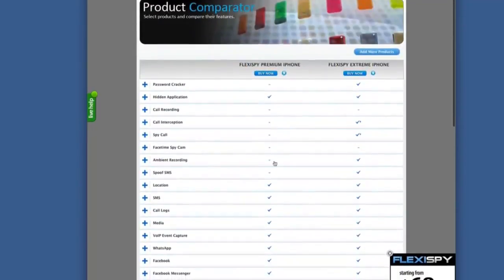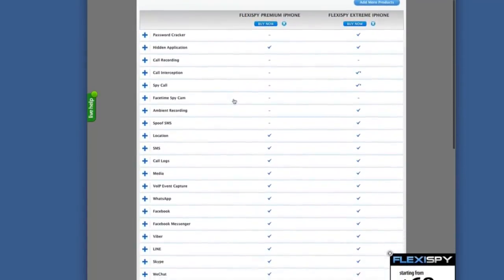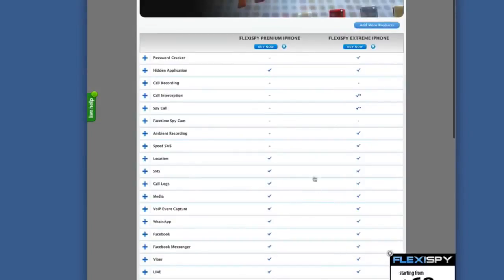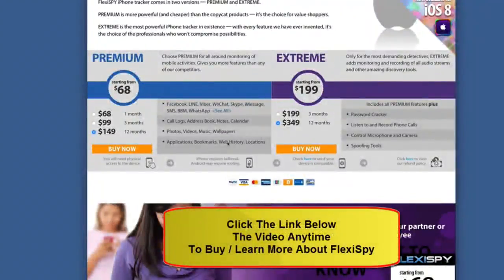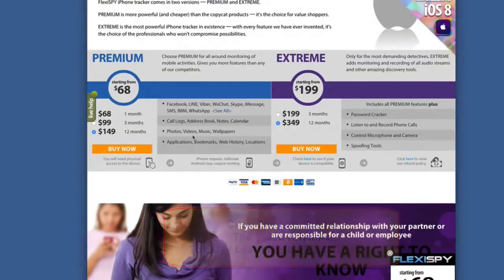So that all said, once you pick the plan that you want, using this great product comparison chart, it shows you everything that you need to know. If you need SMS tracking, you can see both of these plans include it. Once you decide on what plan you want, you simply hit that buy now button to purchase your plan, and you'll get your options for your plans here for months. And keep in mind, it's recommended that you buy more than a 1 month license because it's far cheaper, you save in the long run. And there's a 10-day money back guarantee, so there's no risk to buying it.